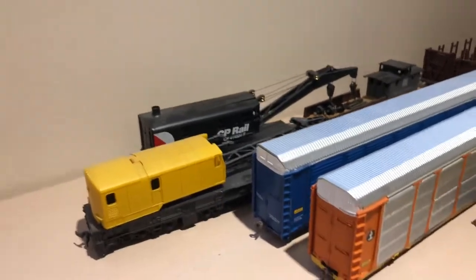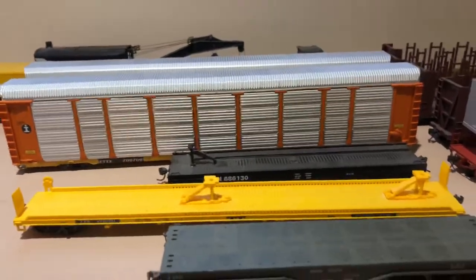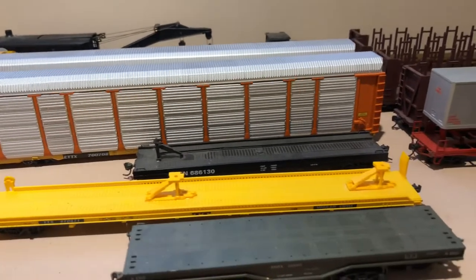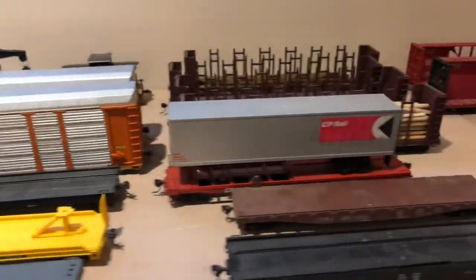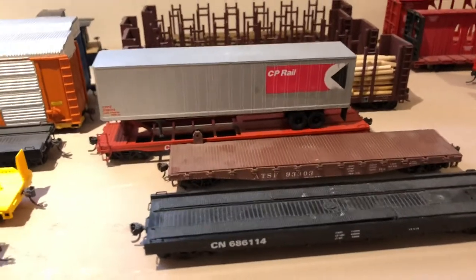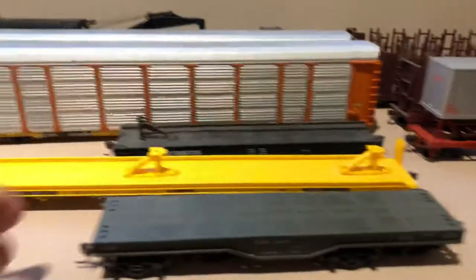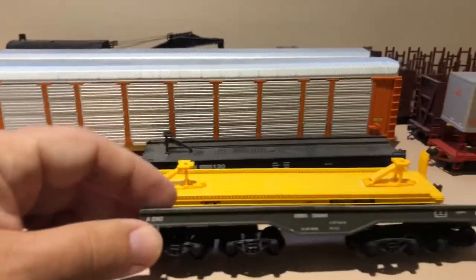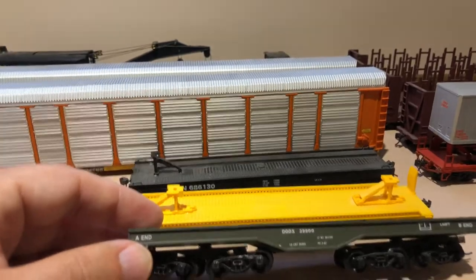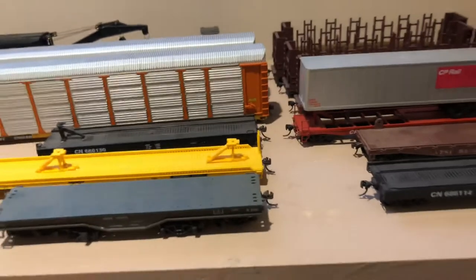I have a couple of auto racks, which I always like, and a few flat cars. I intend to occasionally run some trailer-on-flat-car cars on my layout, so I have a few of those. A couple of miscellaneous flat cars that I may or may not relabel, like this ATSF. And I have this one weird Department of Defense car that I picked up somewhere — I'm going to keep because it's kind of weird and interesting. I'd love to have a big schnabel kind of car but I don't have one of those yet.